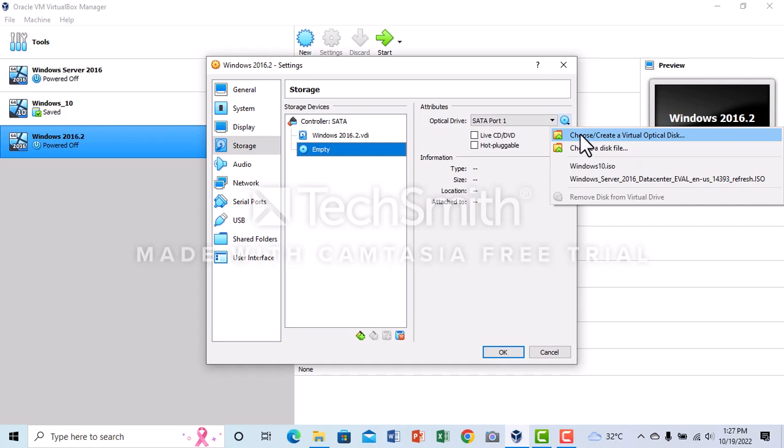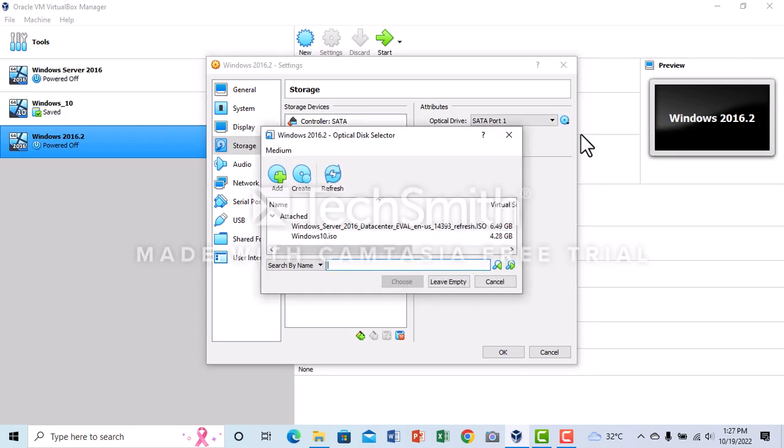Choose Create a virtual optical disk. And then you can see I'm going to click Windows Server 2016. This would be the ISO that should be downloaded in order for this to work. You can choose whichever ISO you want. This one is for 2016 and you can get this from the Windows website.